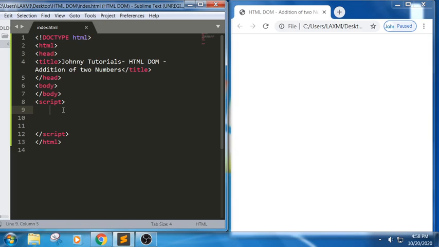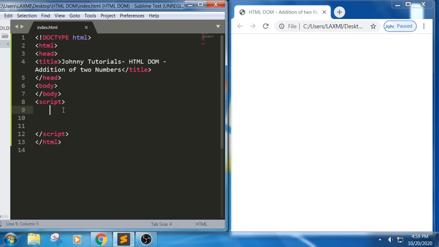In a basic version of JavaScript, if I want to perform addition of two numbers, we generally take two input fields, like input 1 for number 1 and another input field for number 2. When the user clicks on it, the corresponding function will execute. But here we will try to write the same thing using DOM. So let us start the code.